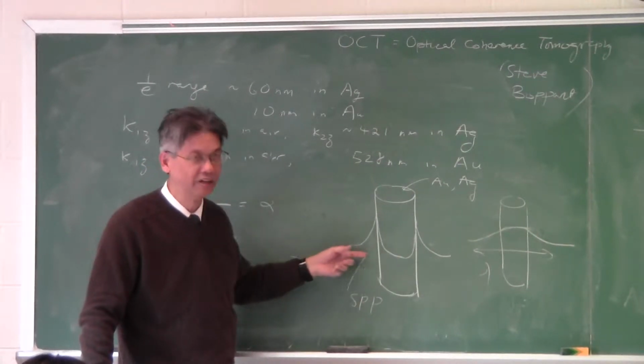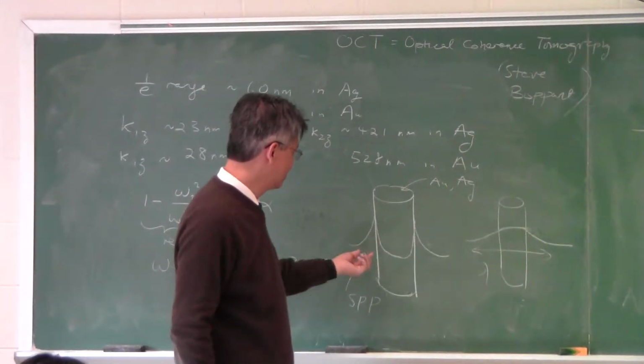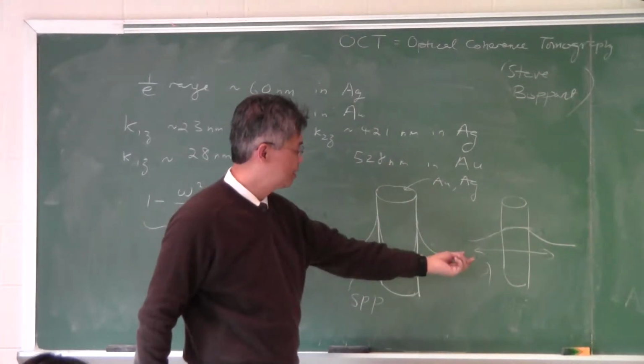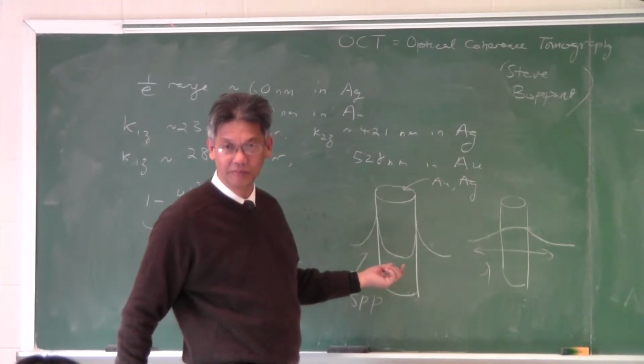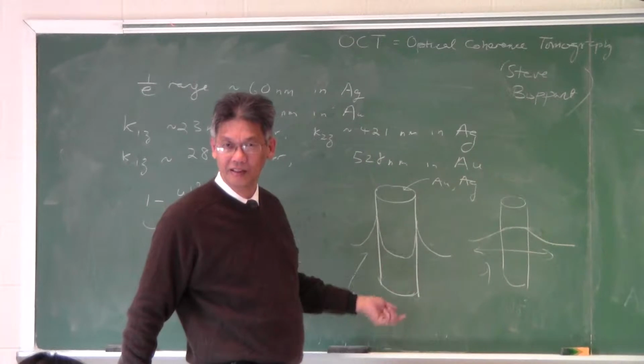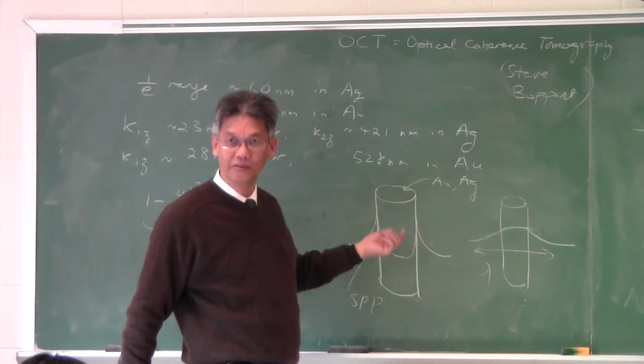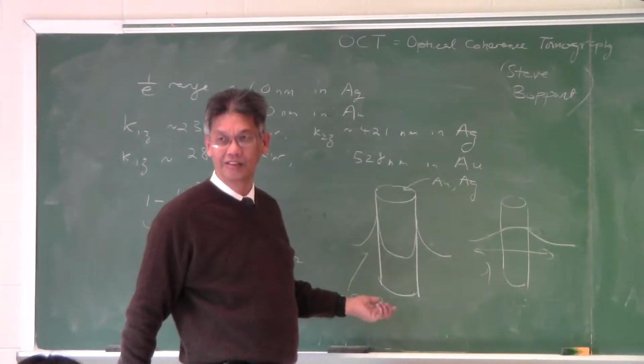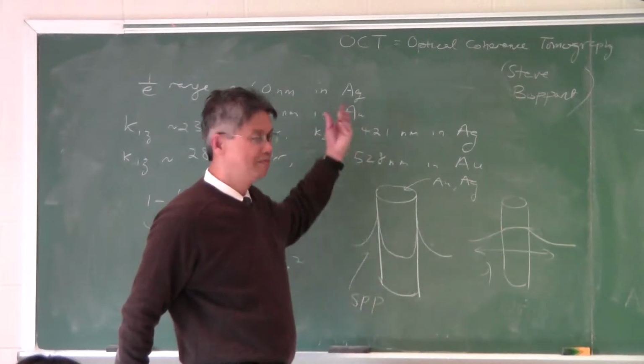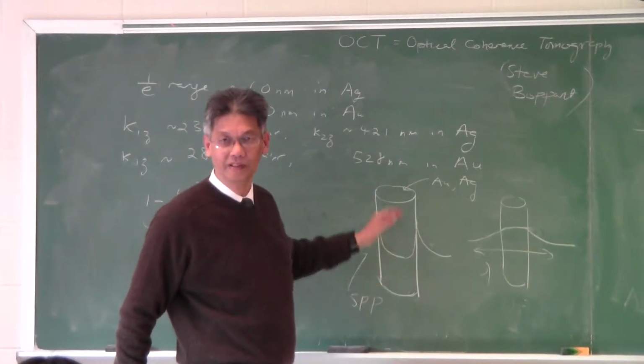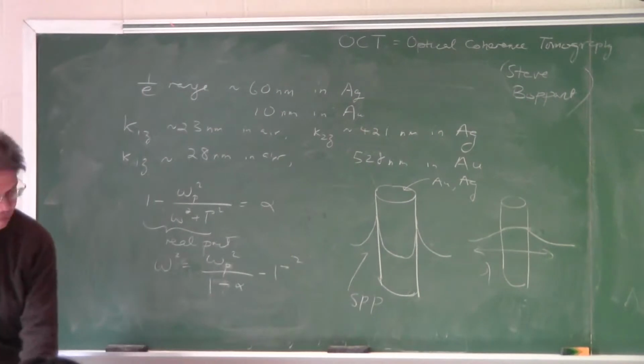And you'll find that the mode profile will look something like this, which is wonderful because the confinement is really good compared to optical fiber. The only problem that people face now is the loss. We have extremely good confinement, but it doesn't propagate very far because of the loss that we have.